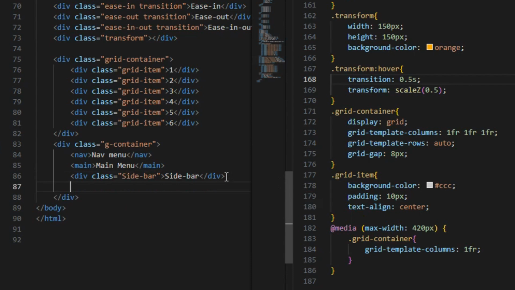And I'm going to include another div, and I'll give this a class. Now, this example is just how a basic website should look. A basic website should have a navigation bar, should have the main menu, should have a sidebar.